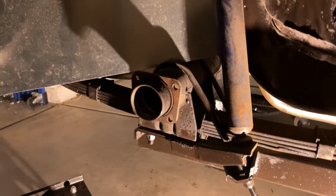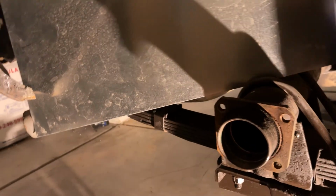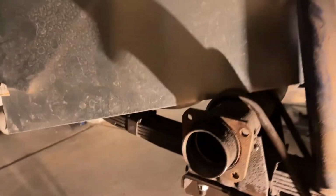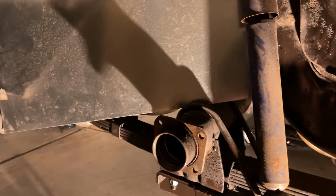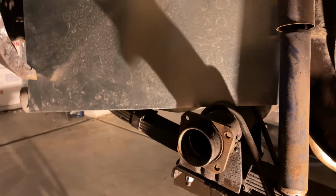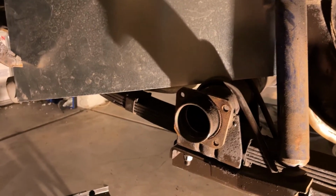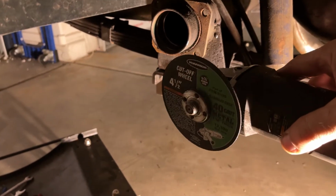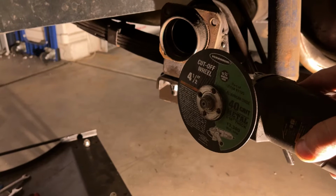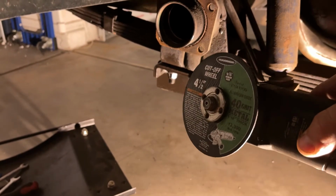I will mention a couple other items before I grind. As you can see, I got a piece of tin up back behind the rear end axle tube housing, to help deflect any possible grind embers from going anywhere near the fuel tank. For safety people, I have removed the safety guard from the grinder, but you can't really get in there close enough with that in the way. So kids, I don't recommend you do this at home.